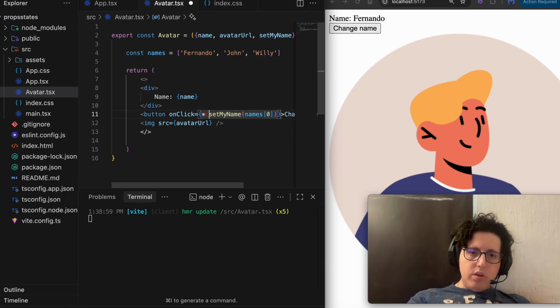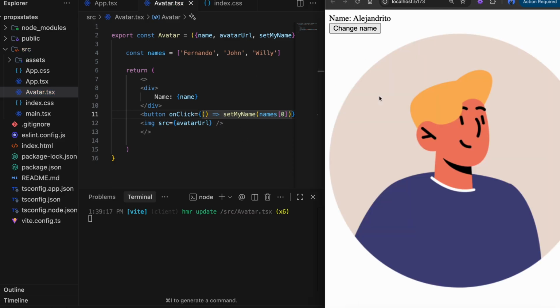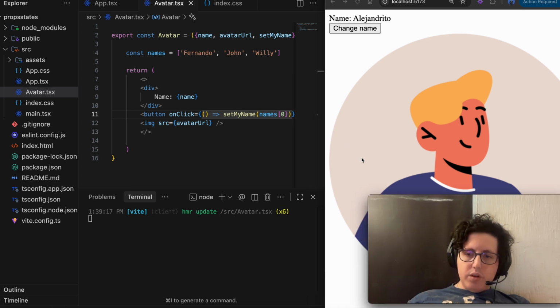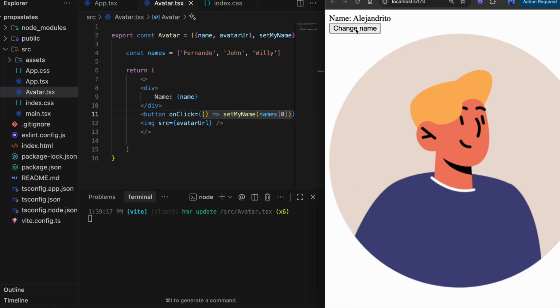You need to do this as an anonymous function. So it won't change until you click on it. Okay? So you click on it and it changes to Fernando.